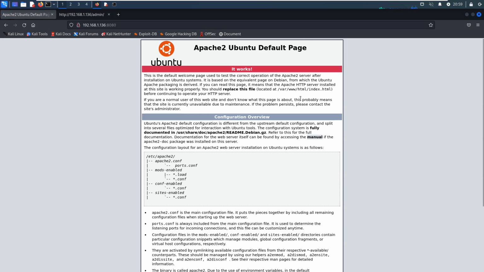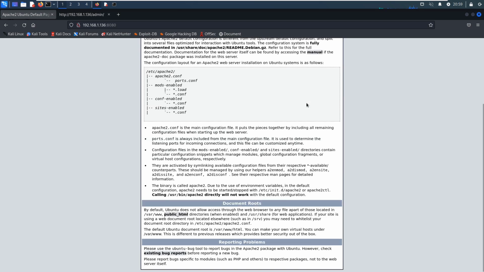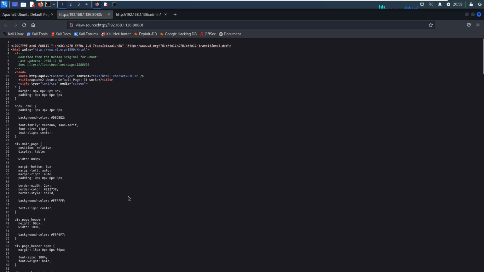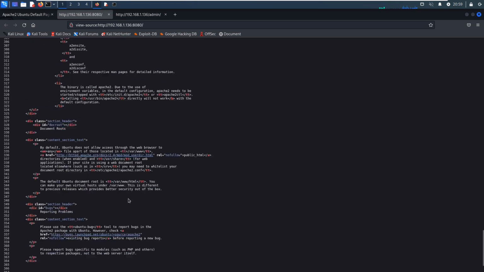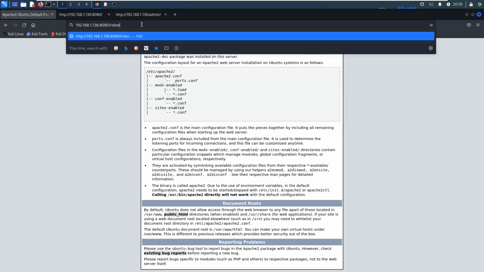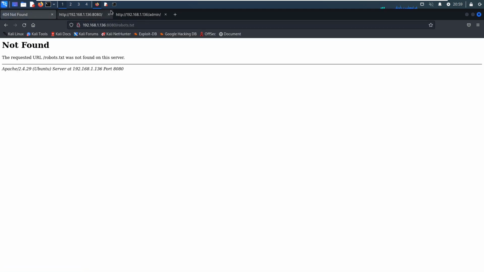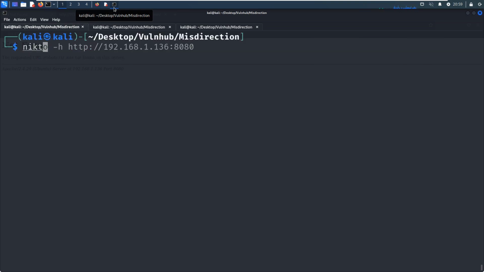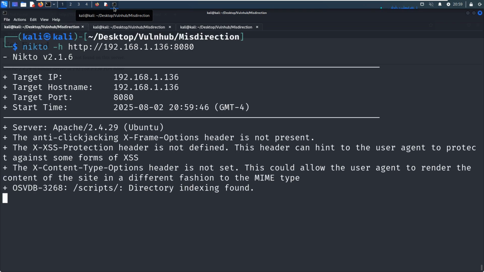So this is a default Apache 2 page. And we can check its source code. Nothing here. And we can access its robots file. Not found. Let me launch Nikto one more time.